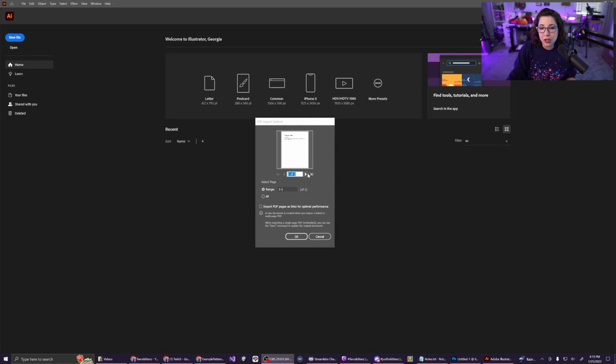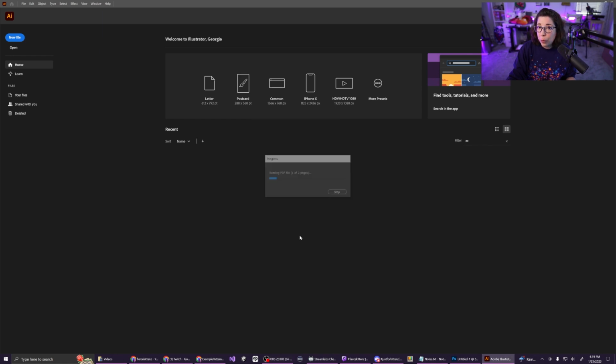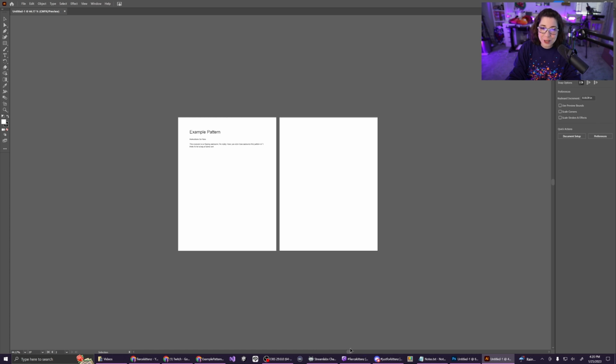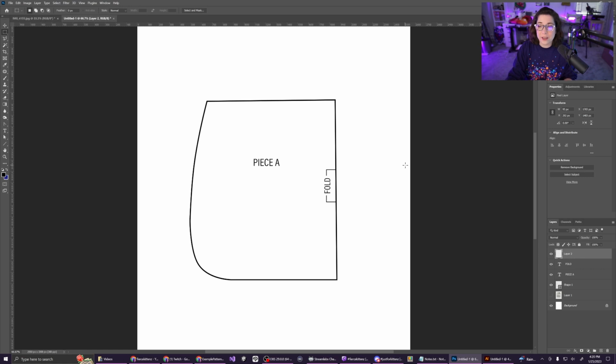And you can see that you can open all of them for all of the pages, or you can open a range. I go ahead and I open all of them and I'll let it do its thing. There we go. Took long enough. And then this is going to sound so dumb, but what I actually do is this is going to be the same size and DPI as the file that I created in Photoshop. So everything is lined up and everything should be going into this the exact same way that it appears in Photoshop, especially now that I've scaled everything and adjusted it using a digital ruler.